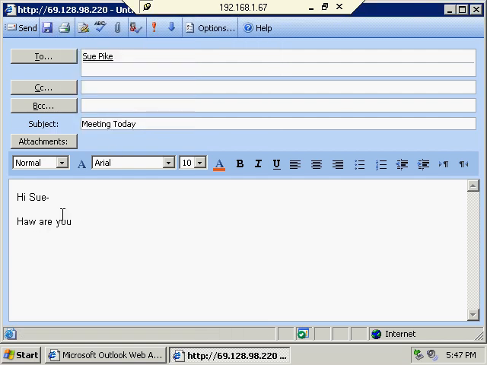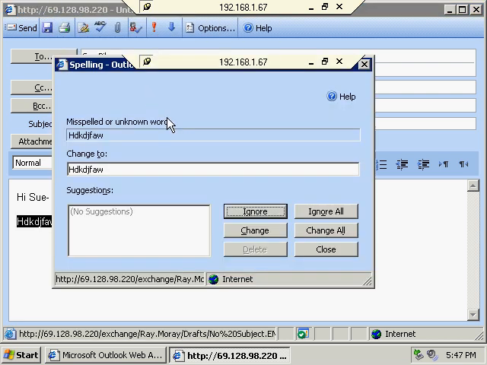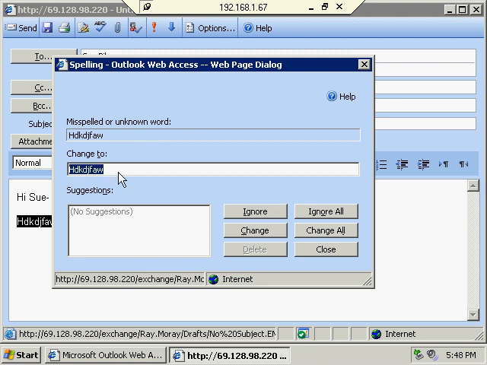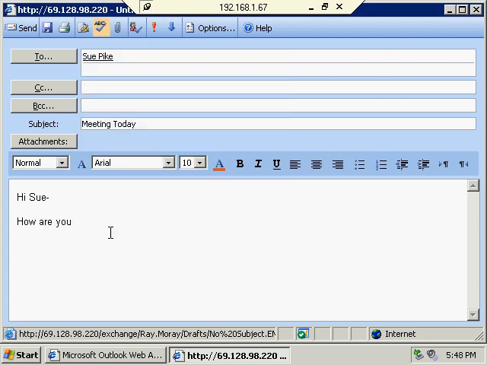It must have this in a dictionary somehow or another, so let's put in something a little bit more obvious here and try that again. Okay, so it found this misspelled word, and luckily it found that. I'd be scared if it had a word in the dictionary for that. Same type of thing you have in Microsoft Word. You can input what you meant to put in there, and then just click change, and that'll substitute it for you.